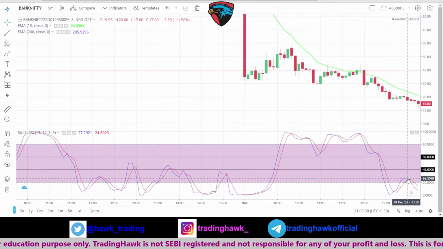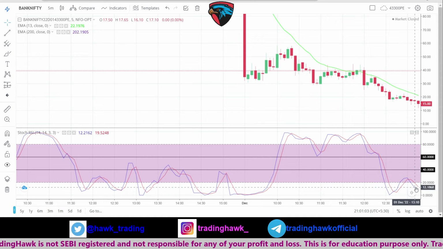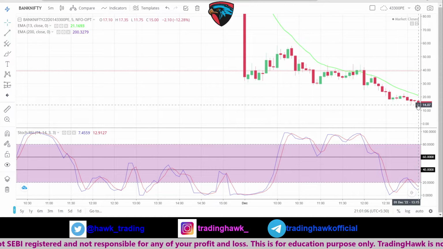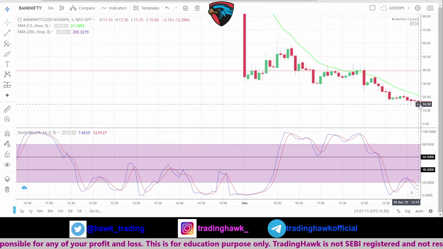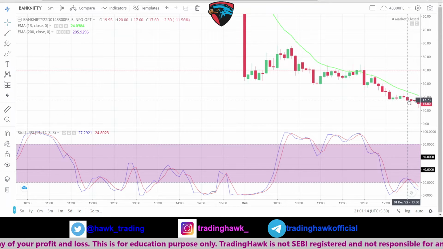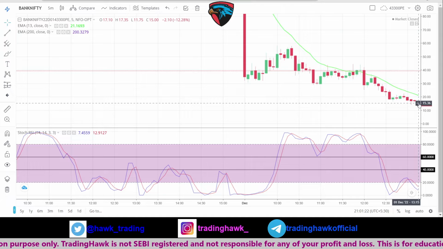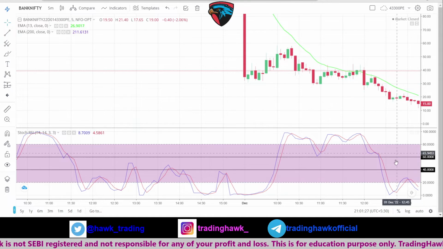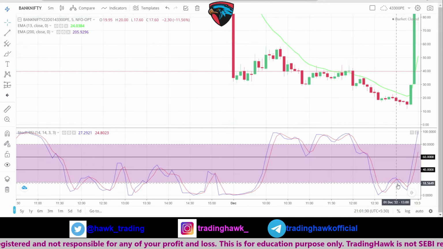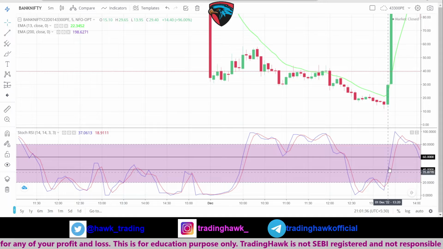I watched when this stochastic RSI was going down, so I immediately thought it will make the double bottom for sure. Then I wrote to you nearly around 1 p.m., on this candle, from the 13 to 15 range, this 43,300 PE is a risky hero zero trade. It will give you a good return with high risk. Why did I say high risk? If it is high risk, then your reward will also be high. And as predicted by me, it made the double bottom and then it quickly shot up.